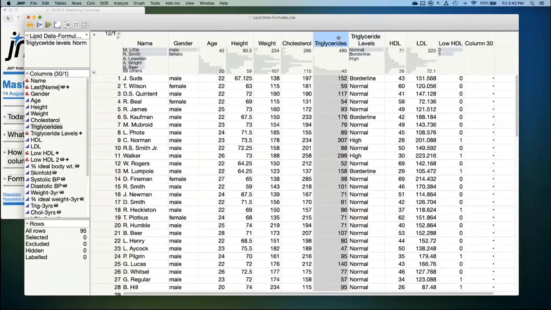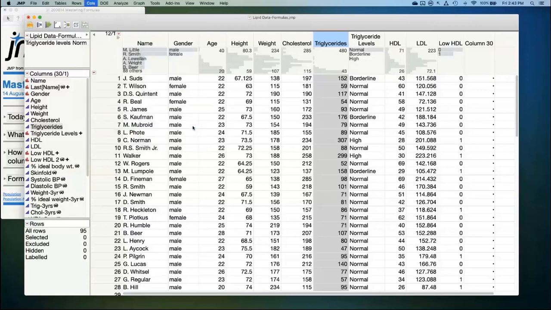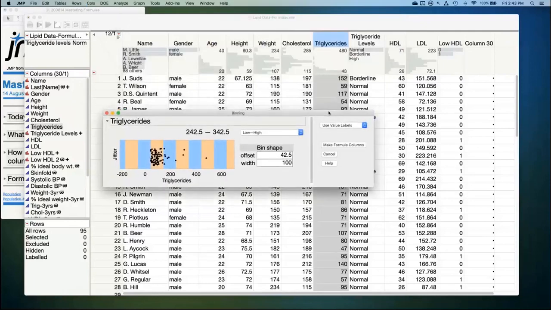Now, one thing that's kind of hiding in one of the menus that I'd like to point you to if you're ever in a situation where you need to bin a continuous variable, if you go to the columns menu and under utilities, you're going to find this nice utility, make a binning formula. So this will generate a formula for you, similarly to how we went to right-click new formula column at the beginning to do that basic subtraction. So you get a formula without having to write it. So let's say I wanted to bin in windows of 25 triglycerides and just put people into groups based on that. I could specify that I want to start at 0.